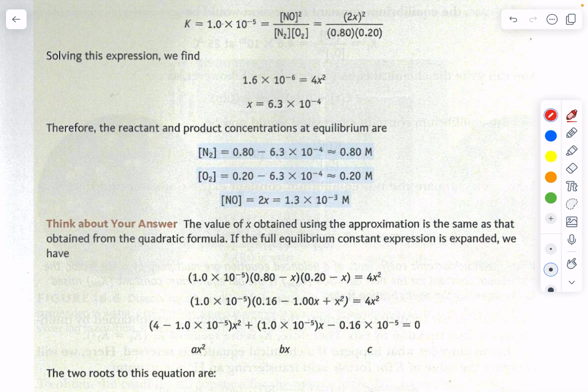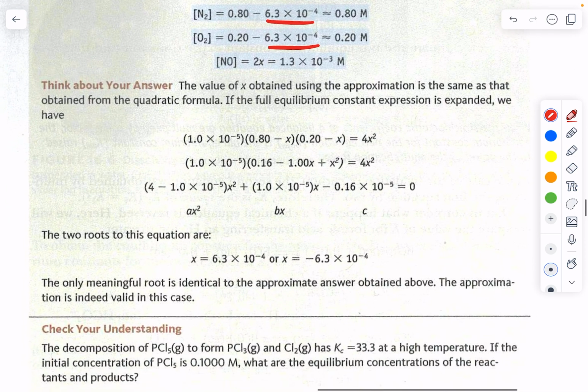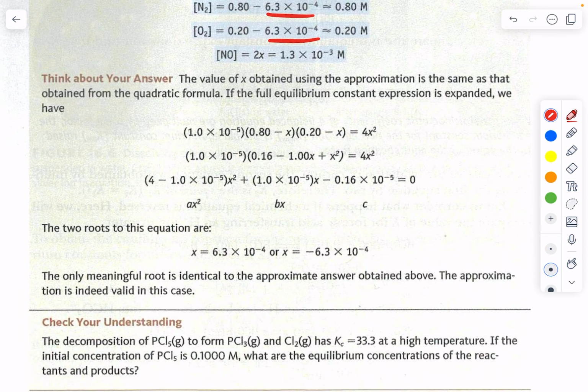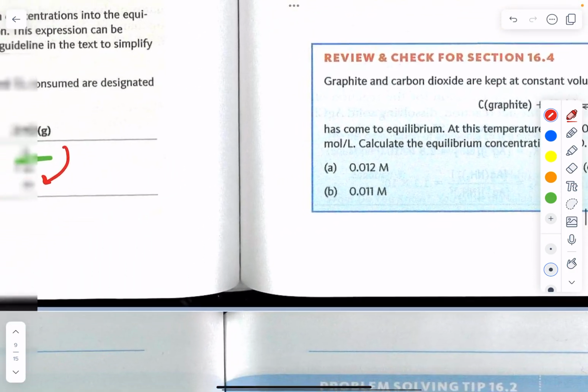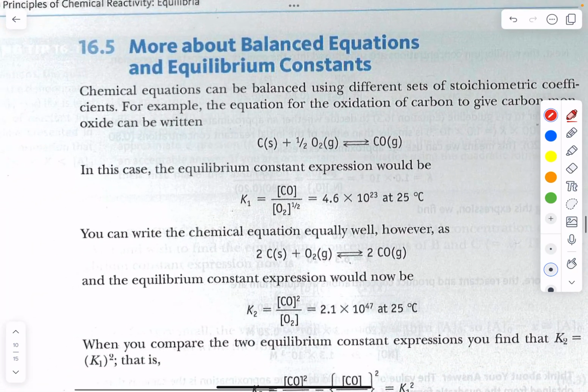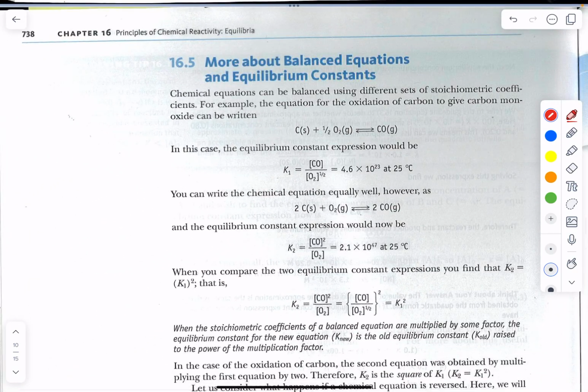And now I can go through with the problem and find my value of x, so I can subtract it from my 2 original molarities to get my final concentrations. And you can compare that to what you would have gotten if you used the quadratic equation. And I'm going to stop right there, and we will finish this up in a final screencast, hopefully.